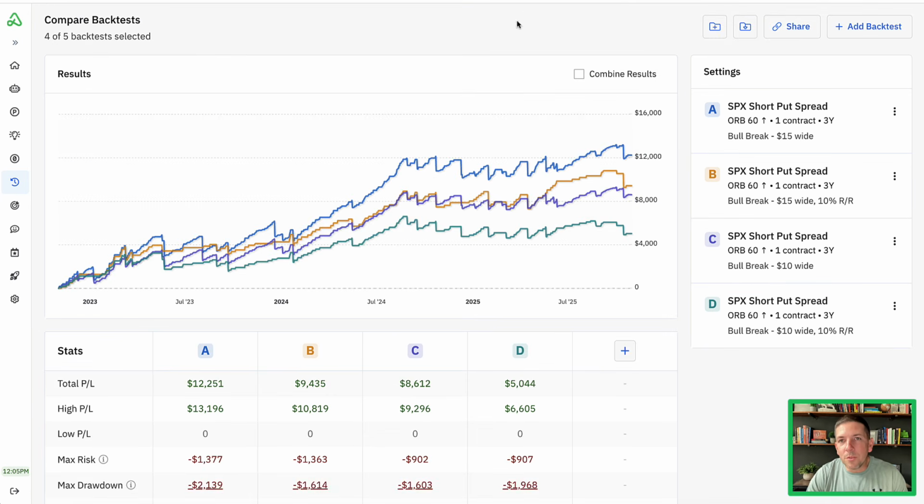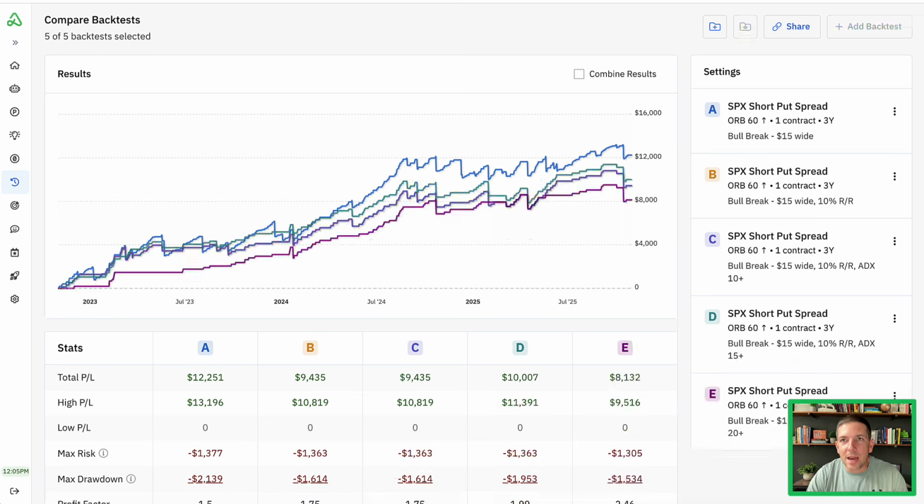So moving forward, what I did is I basically took mostly strategy number B and used that as the basis moving forward. So you can see what I did here in the next set of tests. I still left test number A, which was still the highest P&L here, which was the full bullish breakout, $15 wide, no other filters in there. I left strategy B, which we just talked about here. Strategy B and strategy C almost exactly overlap. But here's what I did next.